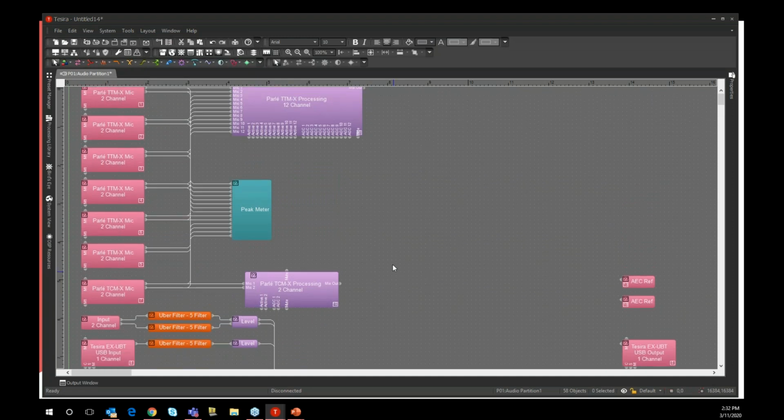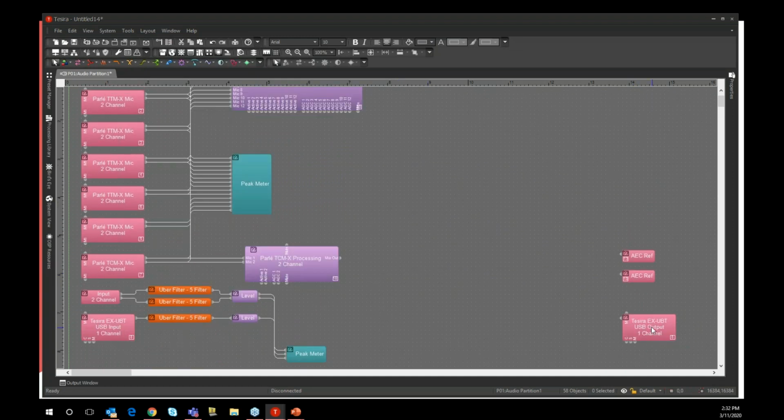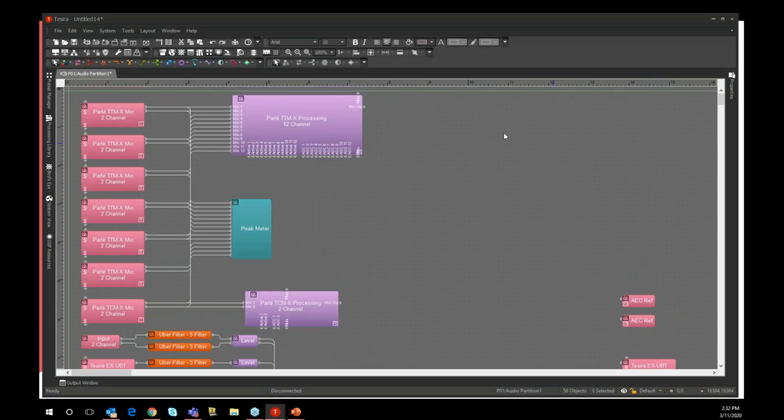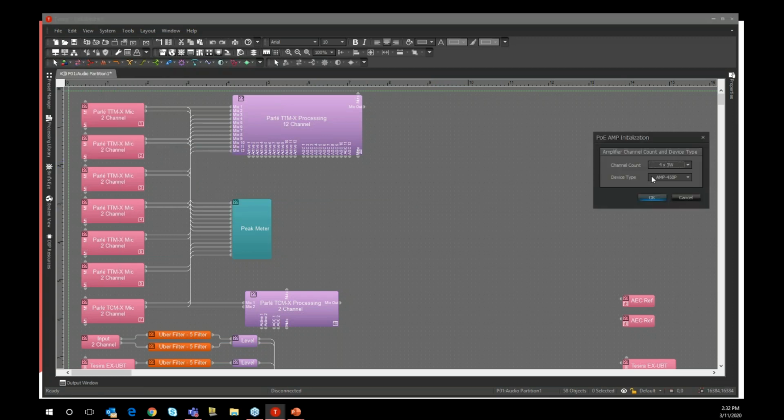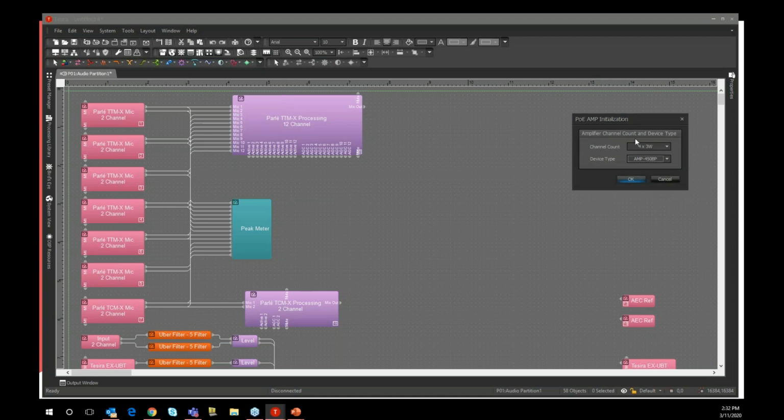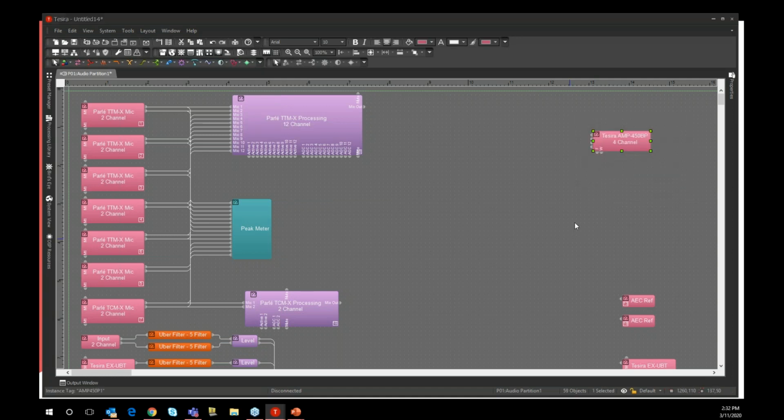Now, I'm going to need an output. I have one output over here for my EXUBT that's going to go to my far end. So I need to get audio to the speakers in the room. So now I'm going to go up and I'm going to add an amplifier. So I'm going to go to amplifiers and add a PoE amp, and I'm going to use a 450 BP. This is our 4-channel PoE plus powered amplifier.